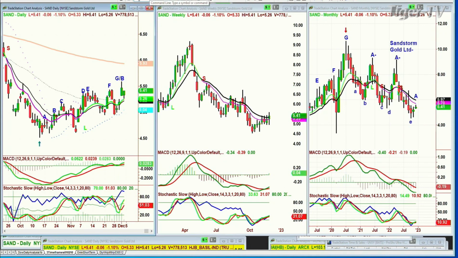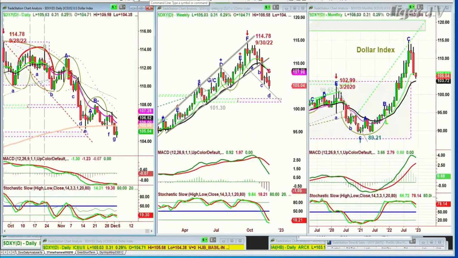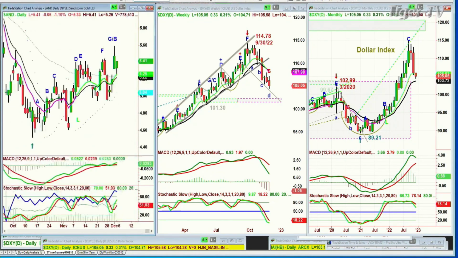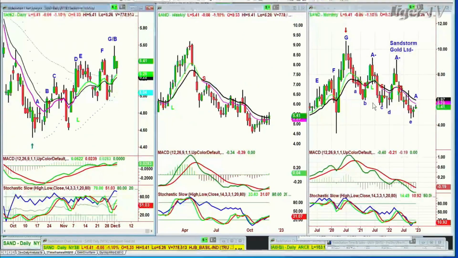Yeah. So the dollar weakness is favoring these gold stocks. Within the context of trading, the counterpoint of dollar weakness is helping the gold area. And I don't know whether this is the start of a much bigger move. If you look at SAND in the monthly chart, this has been the weakest rally it's had in a long time, because each one went from the 570 area back into the 8s or even touching 9. This one maybe is just starting, but the weekly chart is one of the weaker patterns that I've seen.